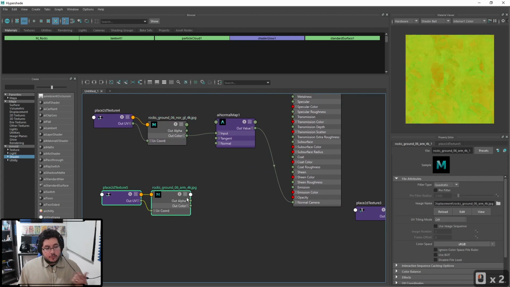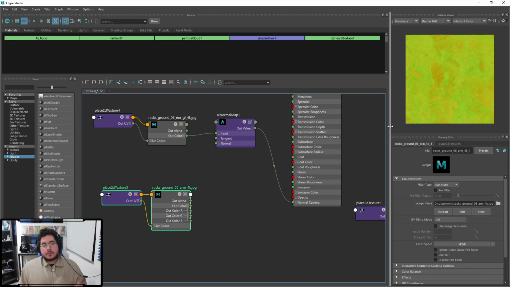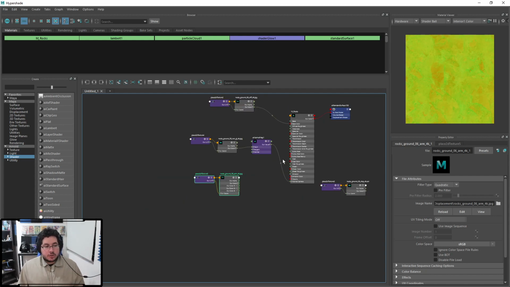Then we have this one right here, and if you remember from yesterday's video, if you saw it, thank you, and if you didn't, no problem. This is for Maya. This texture is a special texture that actually has three maps inside of it. It has an ambient occlusion map, a roughness map, and a metallic map. Right now, there's nothing in the metallic channel, the blue channel, because there are no metallic elements on our texture. It's just rocks, right?